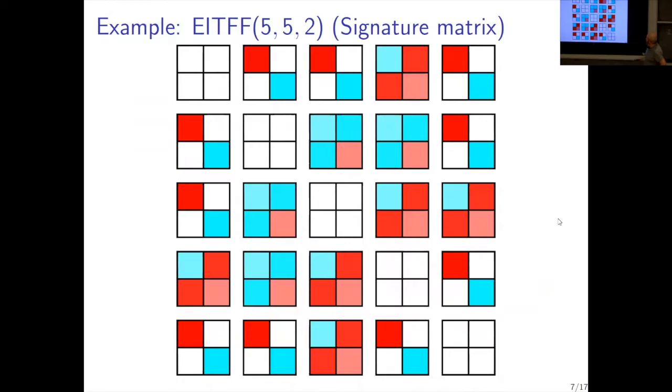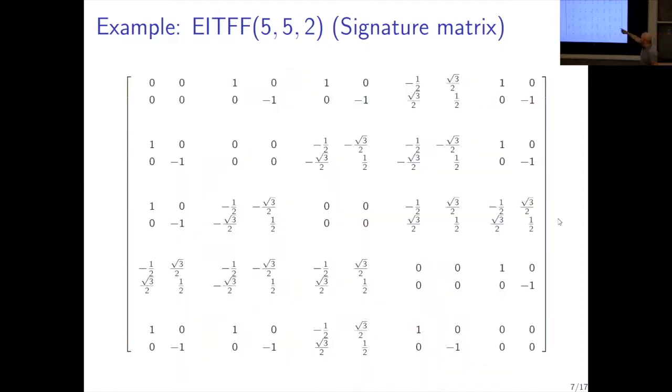So if I take that example I did before, and I want to look at its signature matrix, the main difference here from what I had before is that where before the diagonal had identities, now it has zeros. Cool. All right, so here's just the numbers. Notice I have zeros on the diagonal, and I got rid of that 1/2. So I literally just have 0 blocks. I got unitaries on the off diagonal. And this guy, when you square it, you actually get a multiple of itself plus a multiple of the identity. This particular one, when you square it, you actually just get a multiple of the identity.